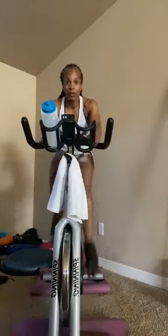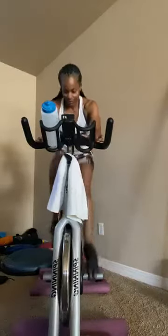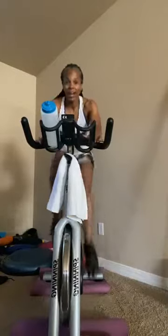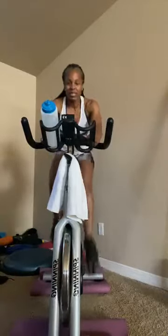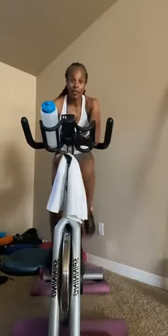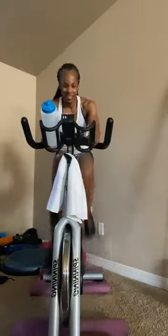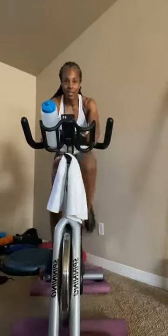Pick up your pedal stroke. You should be nice and warm now. If you can see, RPMs right around 100. If you cannot, try to match my leg speed and you're there. Stay right there.